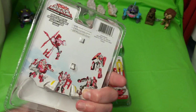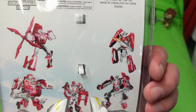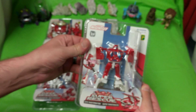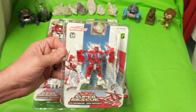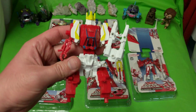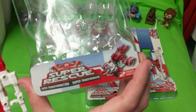But interesting, look at this packaging, look at the pictures. They actually designed these characters with computers. I think the box probably costs about half as much as the price of the actual unit to make. It's just really intriguing. Anyways, let's open these bad boys up. Now, of course, there's no transforming instructions, but at least they give you an idea by checking out the picture in the front.